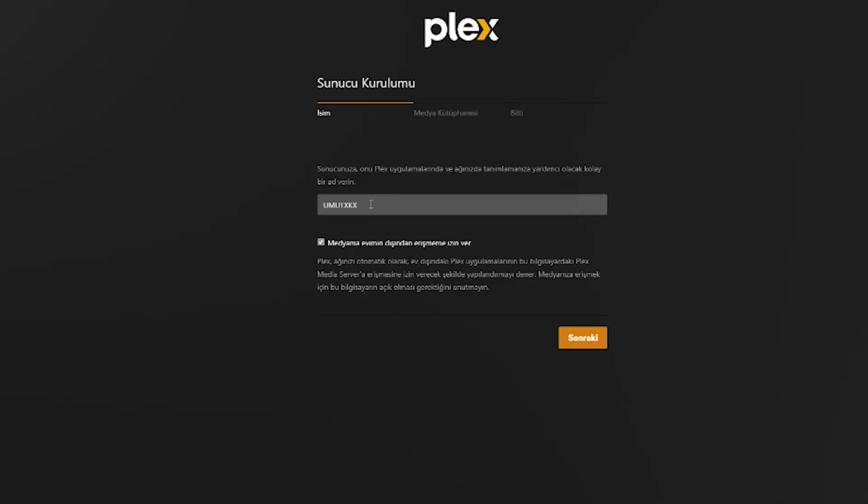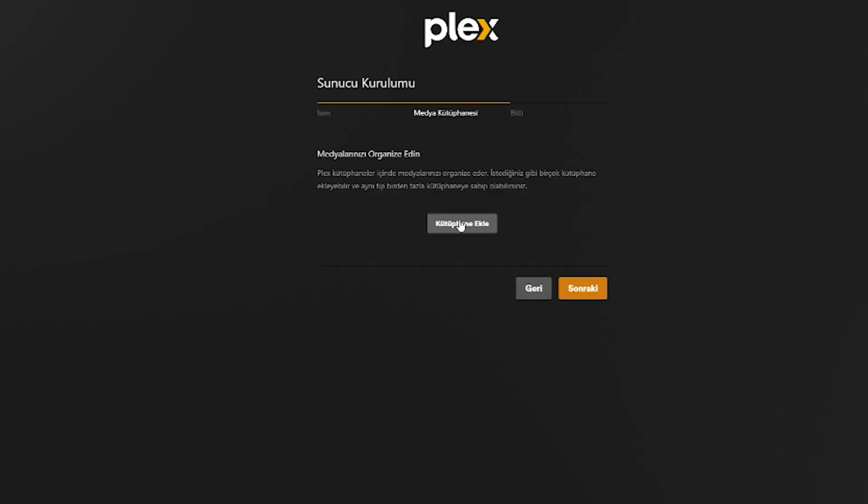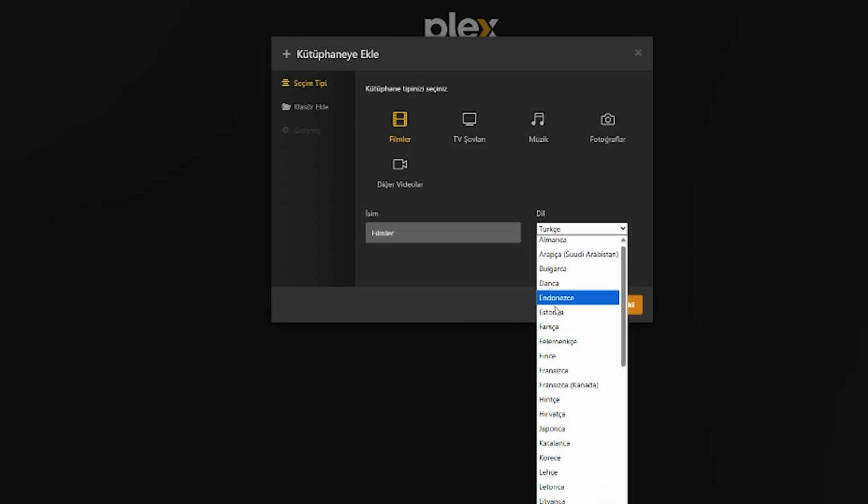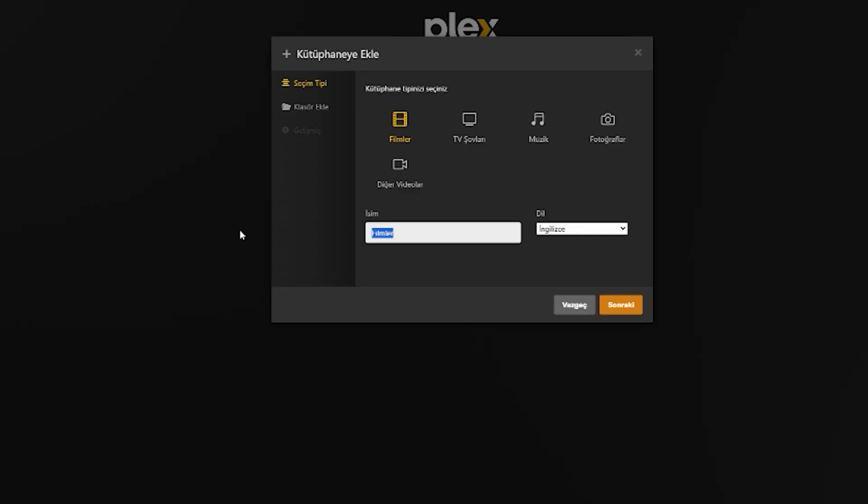Let's start with Plex. Plex is probably the most beginner-friendly option. You go to the Plex website, create an account, download the server application, install it on your computer or a dedicated machine, and then you start adding your media folders. It automatically scans your files, tries to detect movies and shows, and organizes everything with posters, descriptions, and metadata. The important part here is that Plex relies on an account system, so you sign in, and then your server becomes accessible from anywhere through your Plex account.